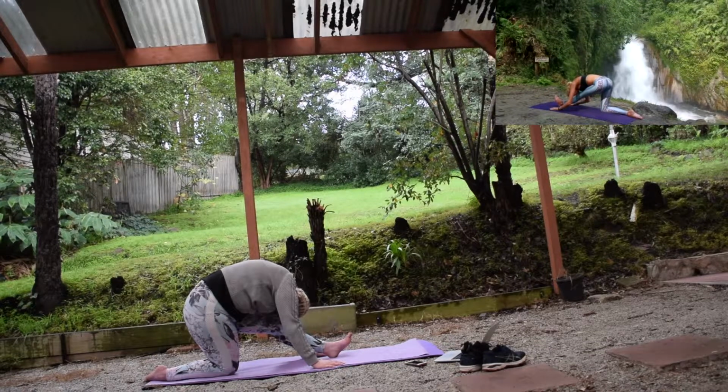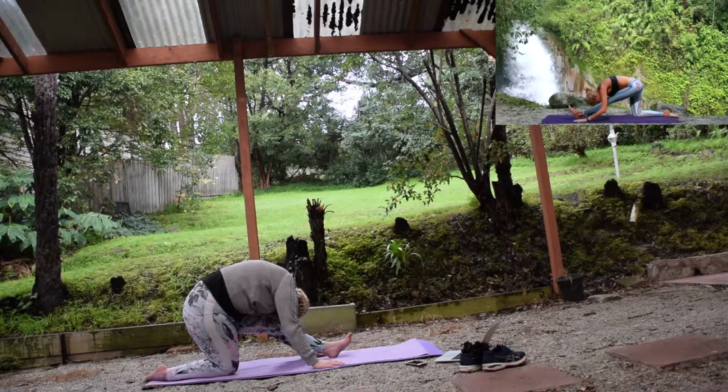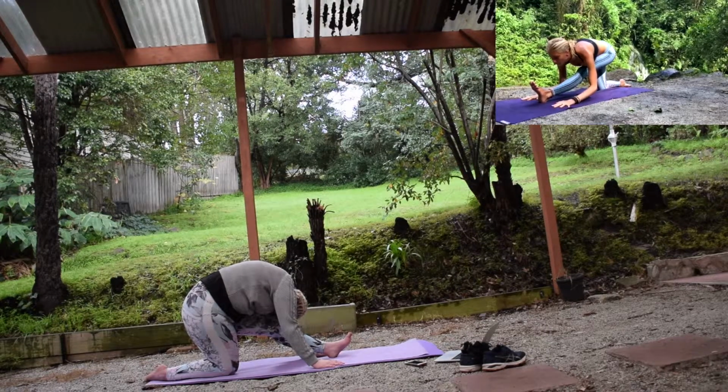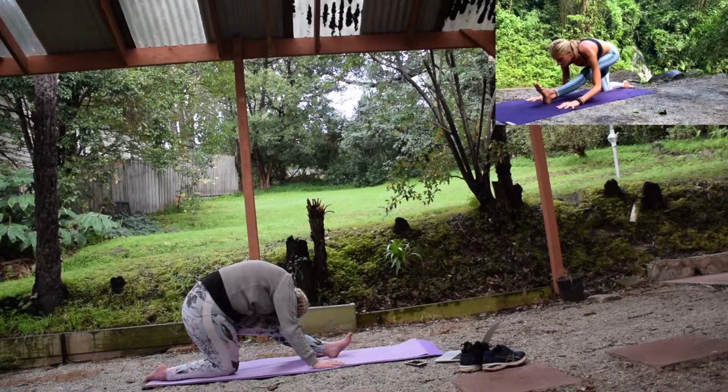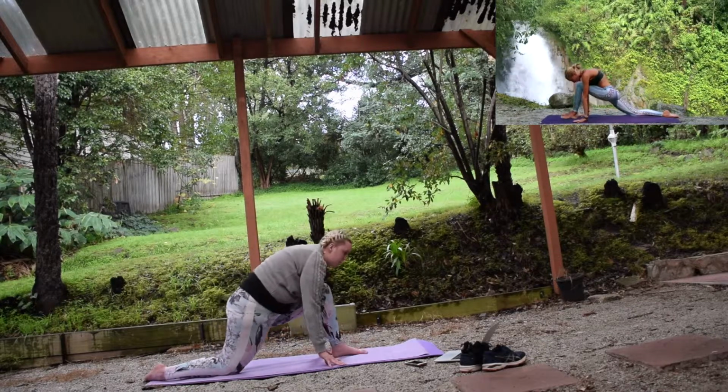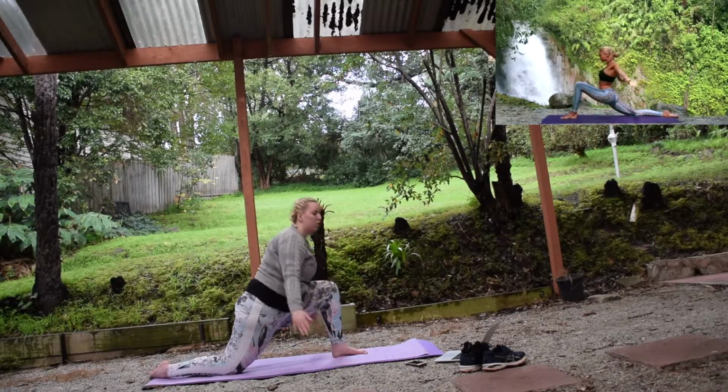Inhale and exhale. Inhale and exhale. Try to keep that foot flexed so you do feel that extra stretch through the calf muscle. Beautiful. Let's slowly come back to your low lunge, reaching both arms up to the sky.